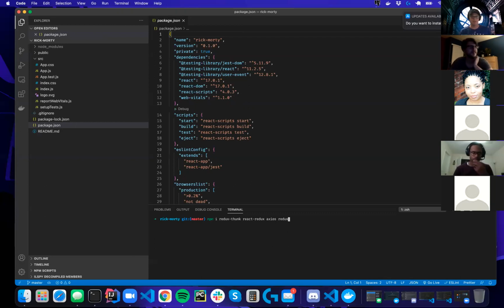This is pretty much the gist of it. I won't lie to you there. This is all we really need. You could put some fancy stuff on there like Logger or some other middlewares if you wanted to. We should use Logger. That's actually a super good call. Thank you. Redux Logger, we'll get it. And we'll grab them all. All right. Let's let that run. Watch more paint dry.